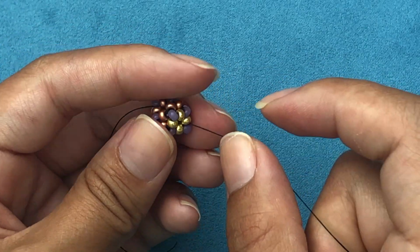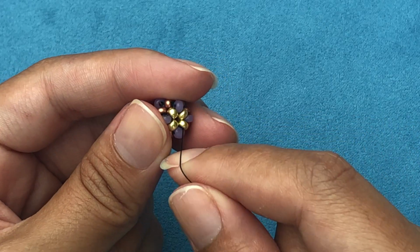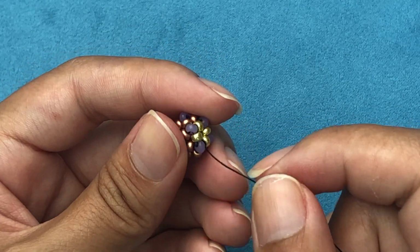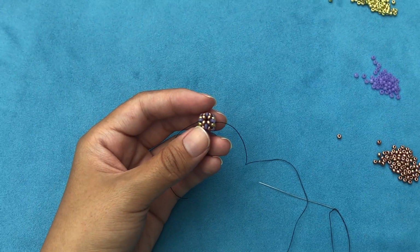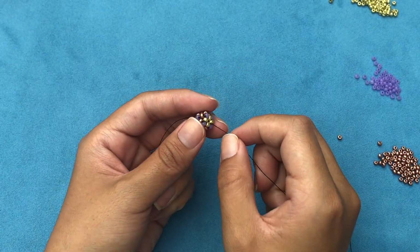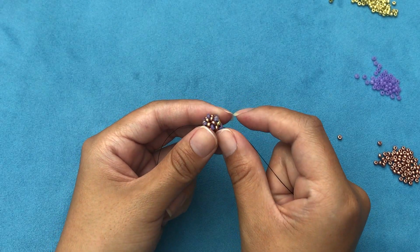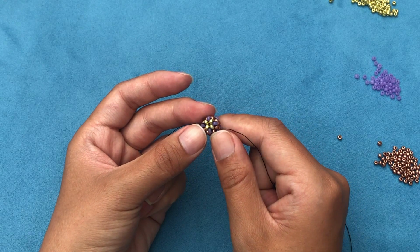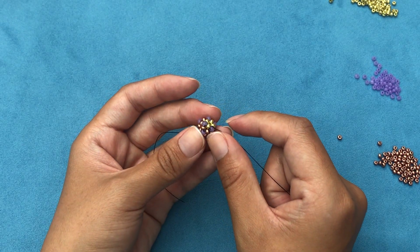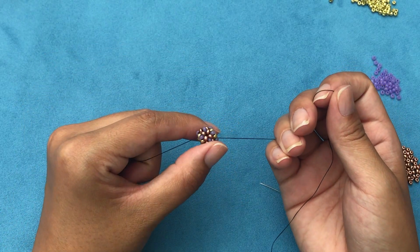Now I know it's not easy, but this is not for beginners. If you're a beginner, I have no other way to explain it better. This is my way, and if you don't understand it, I suggest to practice a bit more of the craw and praw and understand the principles of a right angle weave and then maybe venture in this direction. But now this is one unit of double craw.